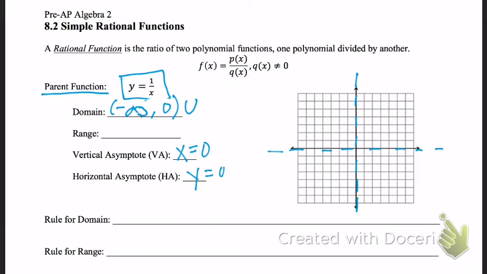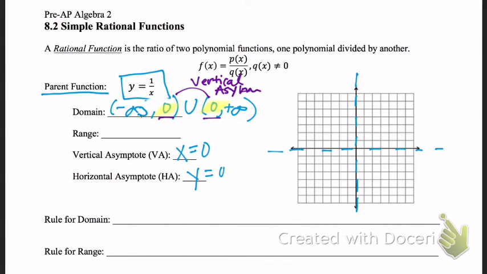So we're going to separate it with this U that we call union. And it's going to start back up again, and it's going to go from 0 to positive infinity. And we have all of the open brackets because that means it never touches 0, but it gets really close. So just a good rule to memorize is that it's always going to look like this. It's always going to be split up into two, but it's going to stop at your vertical asymptote. So whatever number is here is going to be whatever your vertical asymptote is.